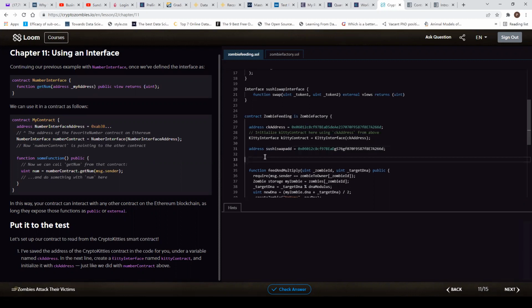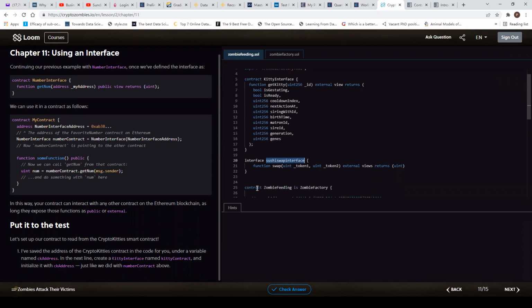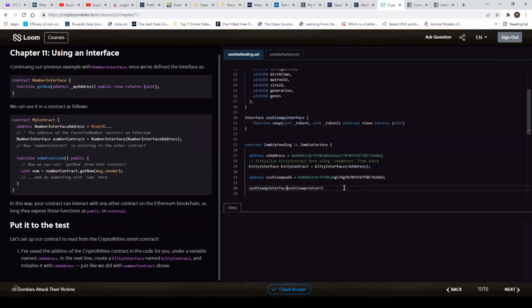You want to create a pointer called Sushi, let's say Sushi Swap contract, okay, and then of type what? Of type interface. This interface we created, whatever name it is, and then you put it like this, and you pick this again, and you put in the contract address.